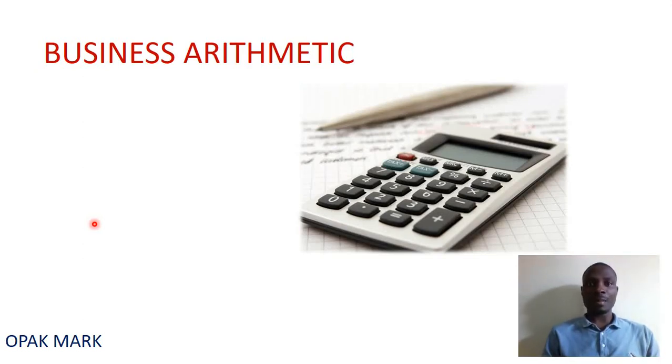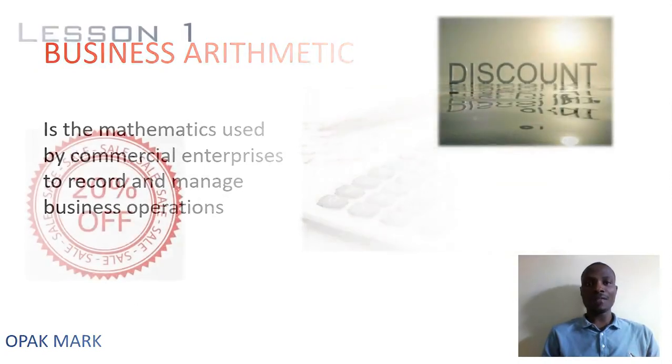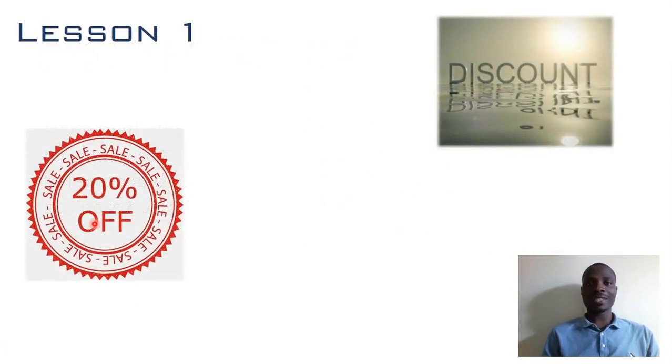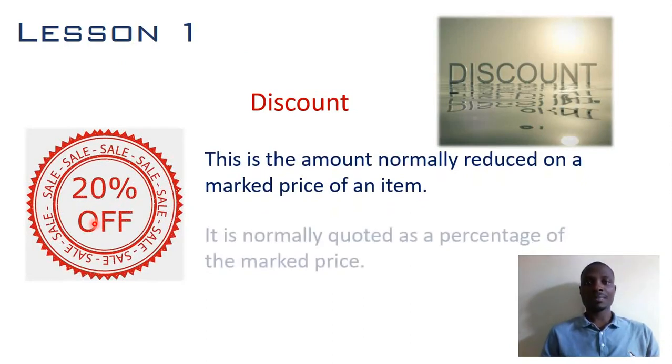Business arithmetic is the mathematics used by commercial enterprises to record and manage business operations. In our first lesson, we are going to look at discount. This is the amount normally reduced from the market price of an item. Discount is usually quoted as a percentage of the market price.